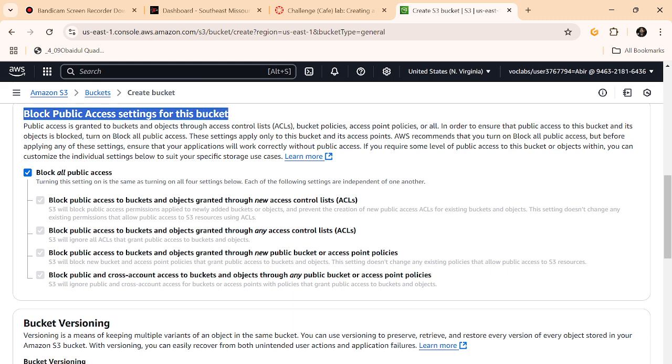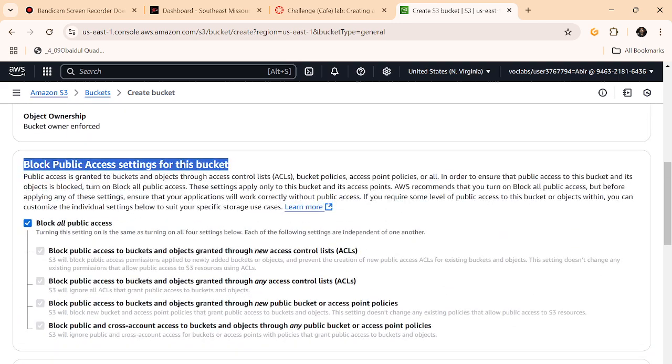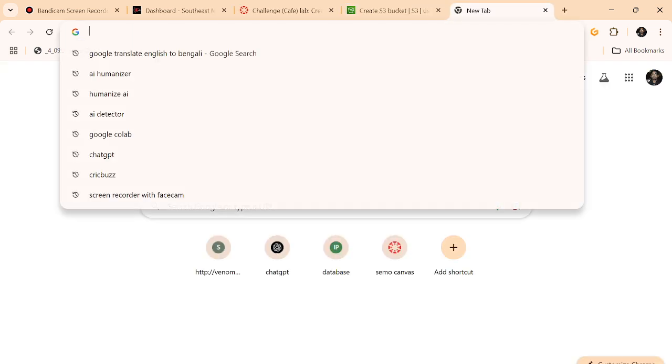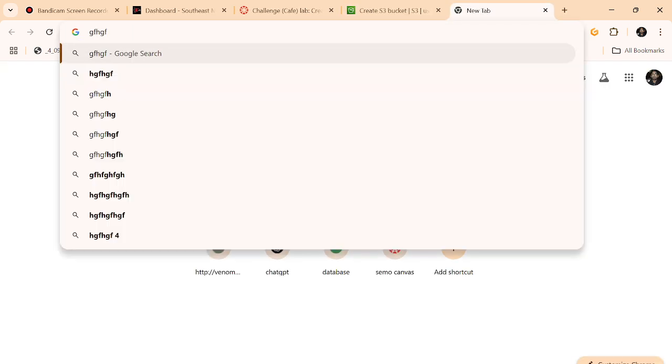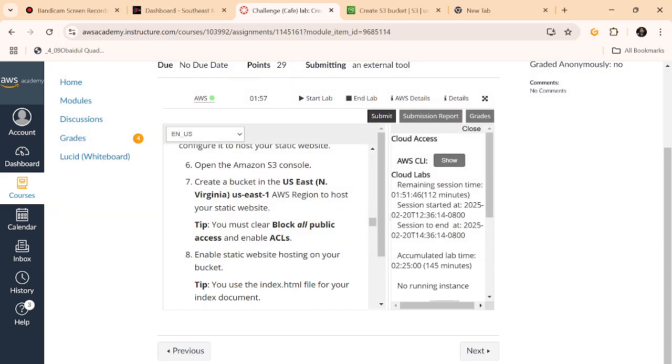What does it mean? It means that your bucket objects are not publicly accessible for anyone. So you cannot access it from any HTTP request.